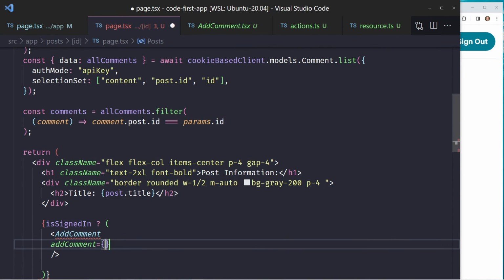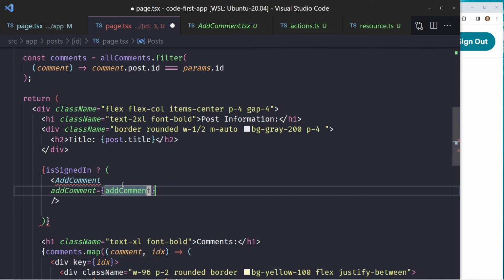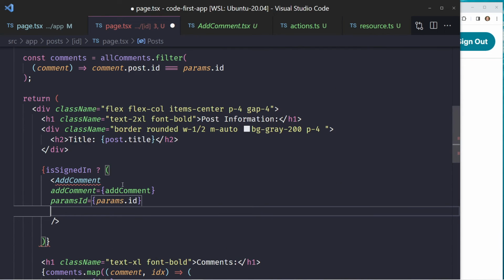Okay, so now we have add comment here, so it should be complaining that we need all these props. Yeah, add comment. So now we can pass in that server action there, and we'll go params ID, which will equal params.id. And then we'll need the post, and this will be the post.